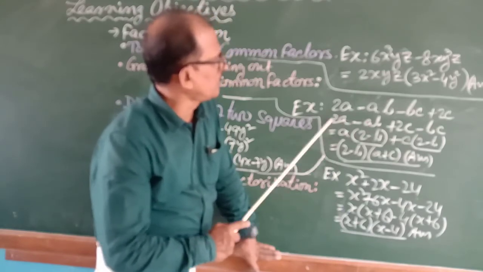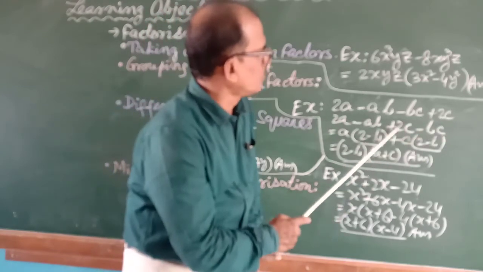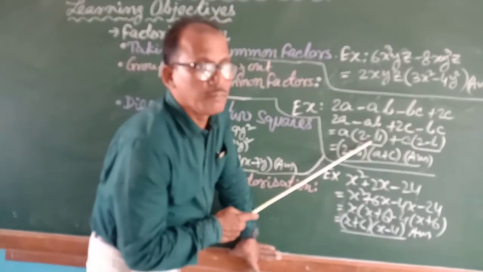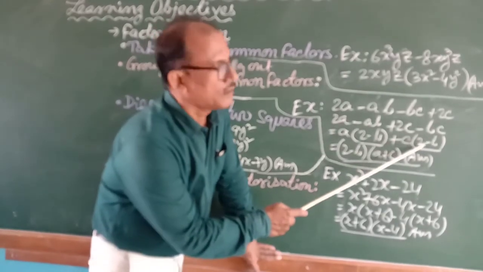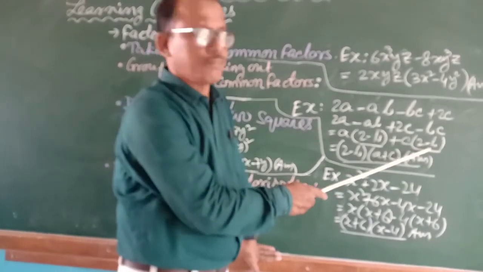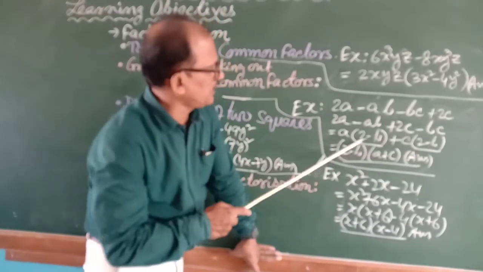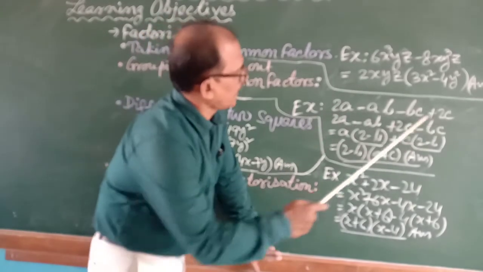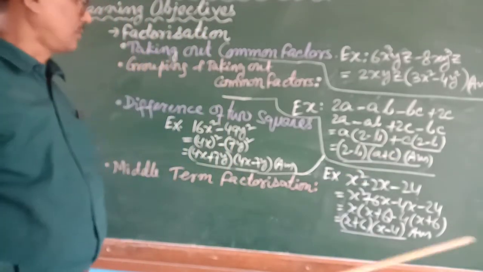A is common, 2 is remaining here, and b. Now among these two terms, again take c as common, and 2 minus b will be plus minus minus. So c, you make the group in such a way that after taking out the common of the two, whatever is left over should again be common. So a is taken, 2 minus b, 2 minus. Now 2 minus b is common and left with a plus c. So this will be the product of 2 minus b into a plus c. I hope you have understood. Practice some, you will understand better.